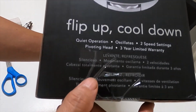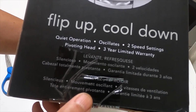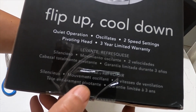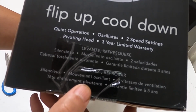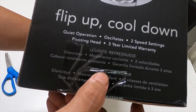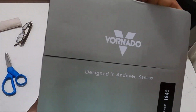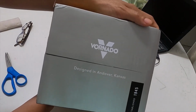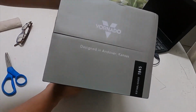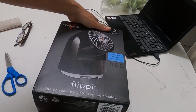And this is the information on this fan. Flip up, cool down, quiet operation, oscillate, two speed settings. Pivot in hand, 2 years of limited warranty. And they have another language too. Here on the top, you can see the company was established in 1945. It's older than my dad. They're in Andover, Kansas. Older than my dad by 2 years.